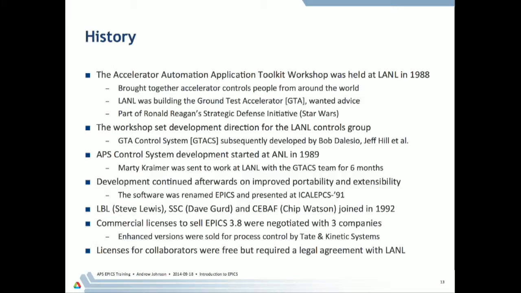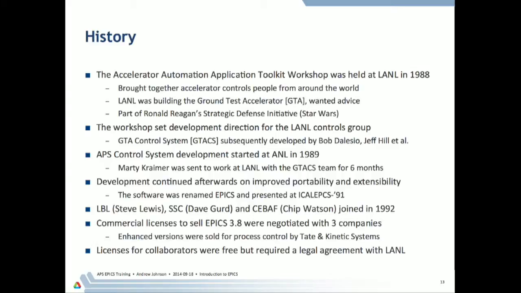I'm not quite sure exactly how that fitted to the original design of the APS control system, but the APS control development was coming up in the following year. So at least some people from Argonne went to that meeting. And apparently there was another meeting as well at CERN, which had additional interesting discussions going on.